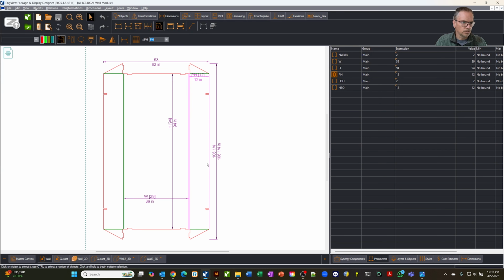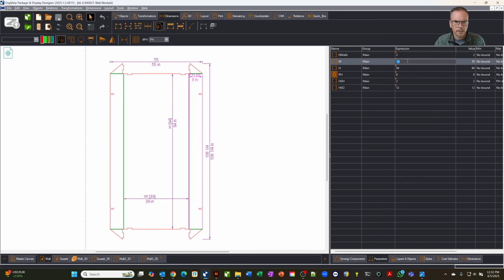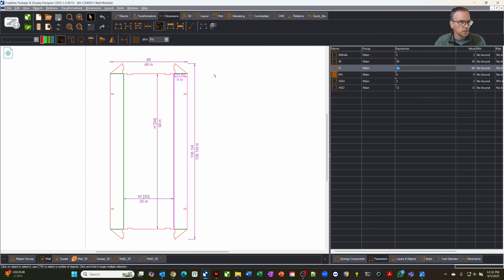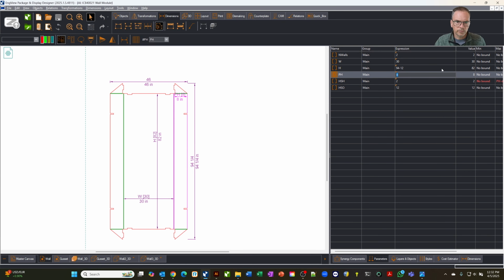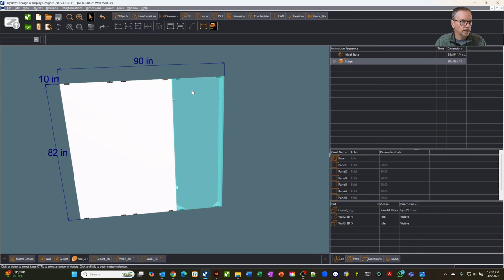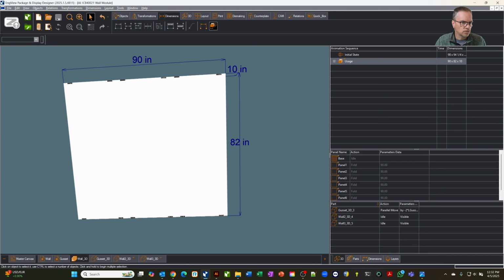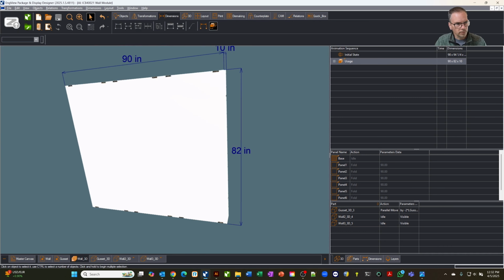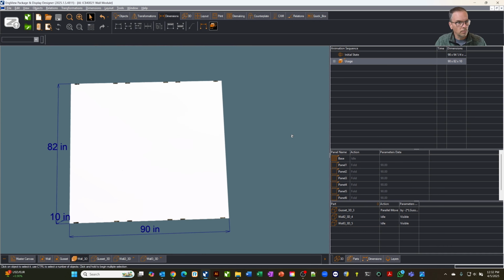So I'm going to not only adjust the height, I'm going to adjust this depth a little bit. So let's take this pH down to 8. Maybe we'll take this down to 30 inches. And then let's take our height and subtract like 12 and see where that puts us. That gives us an 82-inch width. So that's 94 1/4. 96 is our sheet, so we should be pretty good. Now let's refresh this, and you're going to see now we got a 90-inch long by 82 high. If we wanted another wall in there, we could add a third or a fourth wall, but let's just stay where we're at now.